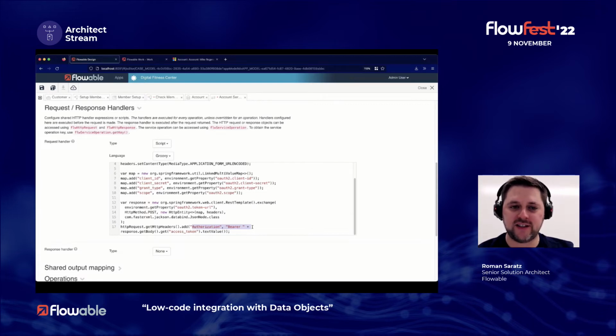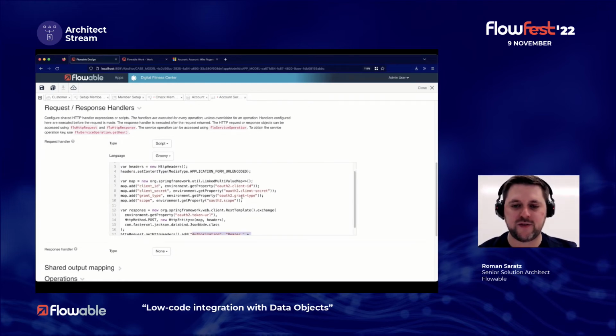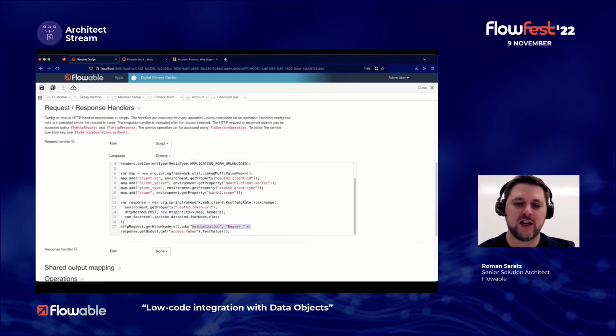So let's recap. Every time this request is sent, before the actual request to Microsoft Dynamics is sent, this script is executed. The script takes the properties from your application properties file or any other externalized configuration in your Spring application, sends a request to our IDP to receive our OAuth 2 token and injects it into our Dynamics request before it is sent. So the whole authentication is handled in here. You don't have to write any line of Java. You can just do it directly in here.